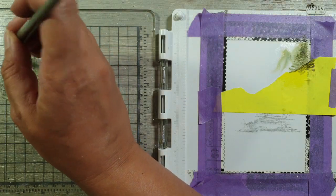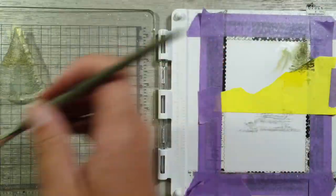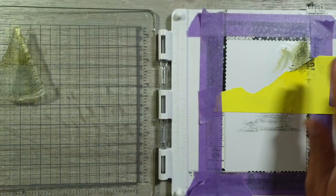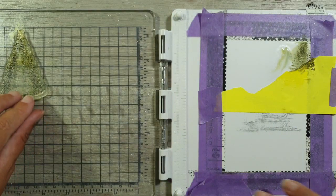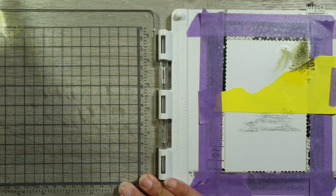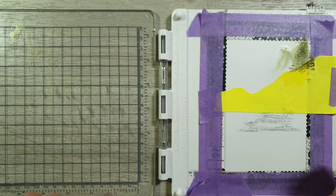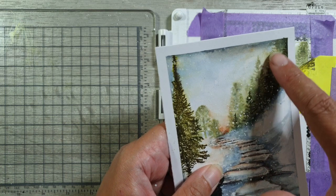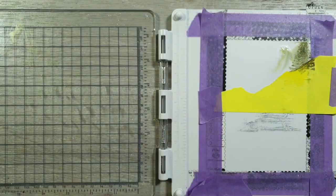Oh, I did the wrong side. It's pretty stupid. Outlining the edges a bit more, but it's not really important at the moment. For now, it's important that you get a nice glowy green faded background. That's the most important thing.